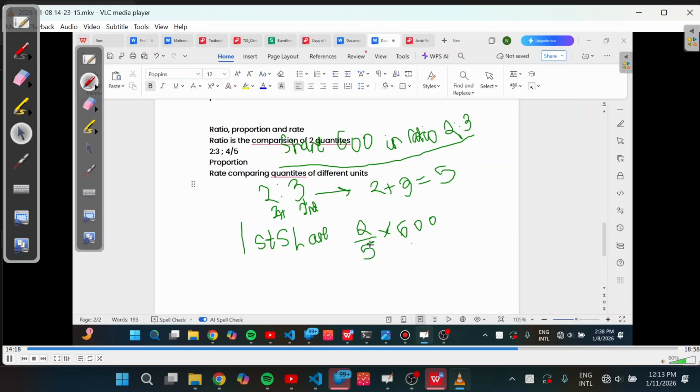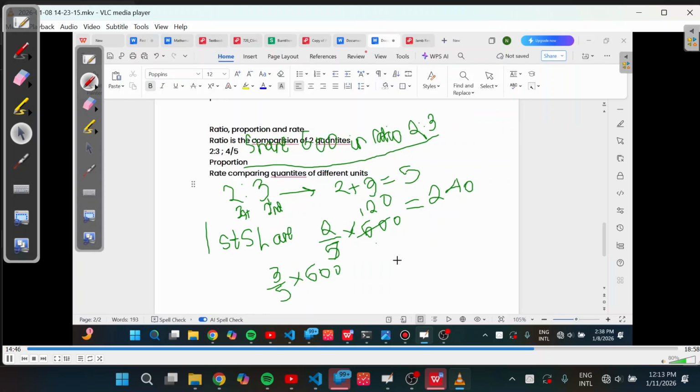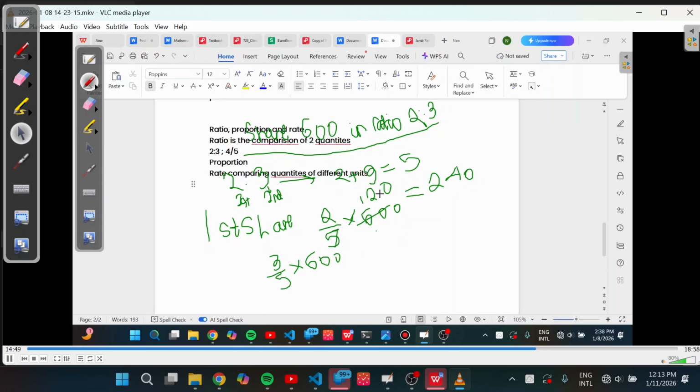And now that you can see the formula we use for the first share, can you guess what the formula would be for the second share? Just think about it. So now let's solve this together without using a calculator. So 2 over 5 times 600. 5 into 60 will give you 12, and then we'll just put that 0 up there. So 5 into 600 will be what? 120. So 2 times 120 will give you 240. So we have 3 over 5 times 600 for the second share. And what if you guessed it right? Now, we just use the same method and say 5 into 600 gives you 120, and then 3 times 120 will give you 360.